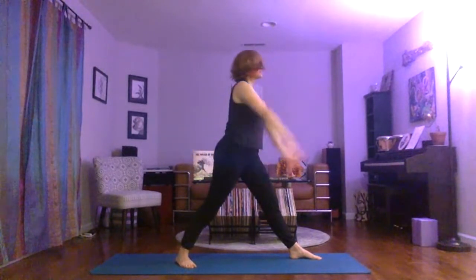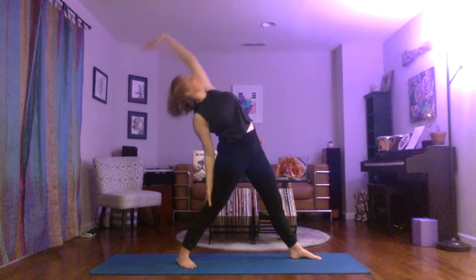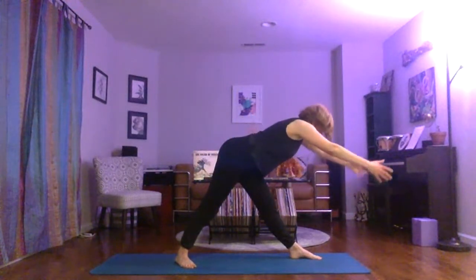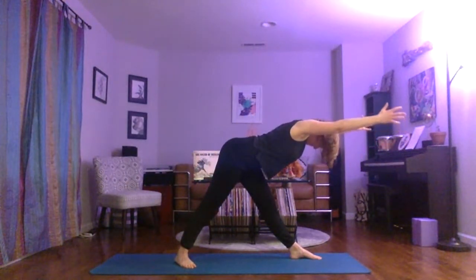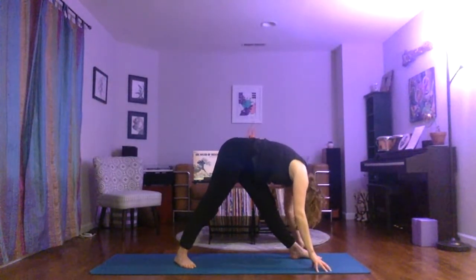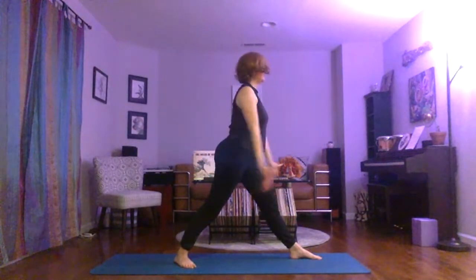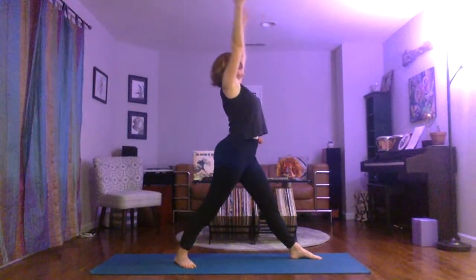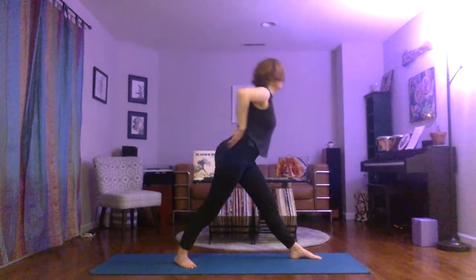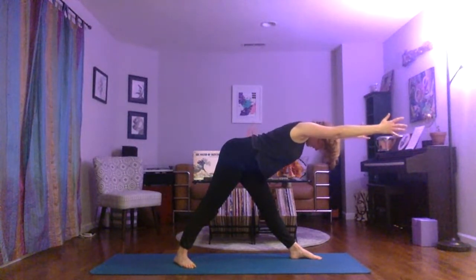You can do both arms, or maybe you want to take a little dancer-like movement here. Reaching one arm up and back. And come forward, flat back. Forward fold. Roll it up. And however you feel, reaching the arms to the sky. And last one, reach forward, flat back, strong core, neck long, and release.